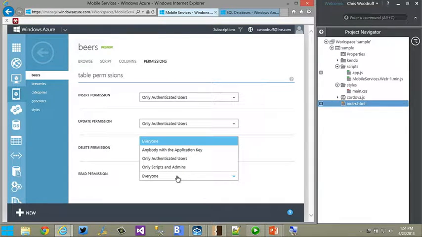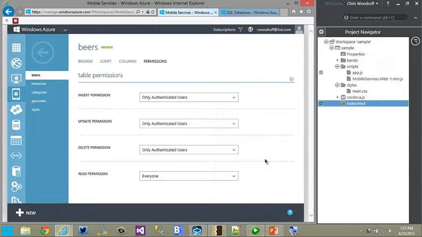So if you come down here and take a look at the read permission on this, I've set it to everyone. In my world, I don't care if someone reads the data out of this beer table. There's no sensitive data in there, and more than likely, if someone wants to get to it, they can have access to read it.